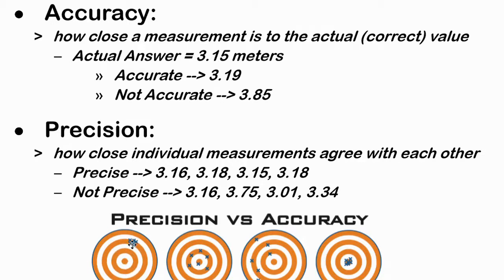So on this dartboard, the darts have hit really close together. So you are precise in your throws, but you are not accurate because we are aiming for the bullseye. So this would be precise because they're close together, but not accurate. This would be accurate, but you're kind of all over the place around your target. So you're accurate, but not precise. This is neither, right? We're aiming for the bullseye, and some get close, but some are really far, and they're not near each other. So this is neither accurate nor precise. And this, right, if you can hit the bullseye again and again and again, you are accurate and precise.